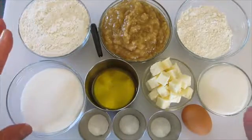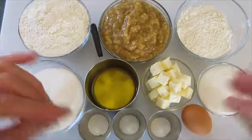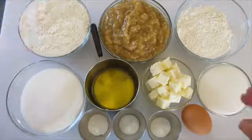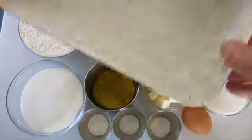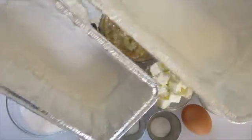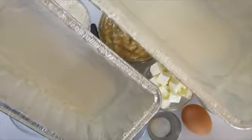Today I'm going to show you my twist on banana bread, and I call it a streusel banana loaf. And this is going to make two 8-inch by 3 7/8 inch loaves. I've lightly greased the pans and I've dusted them lightly with all-purpose flour.